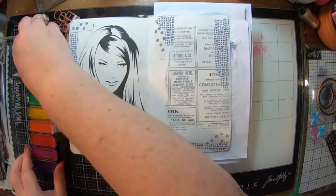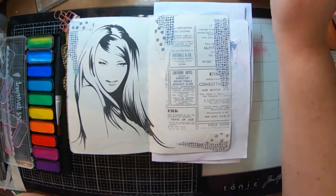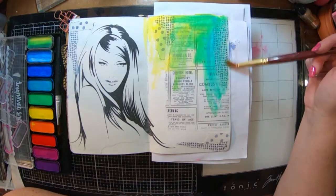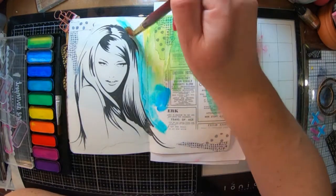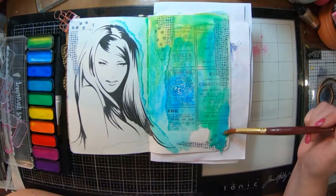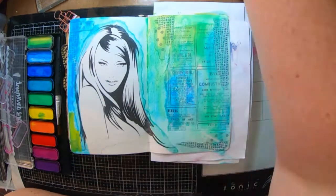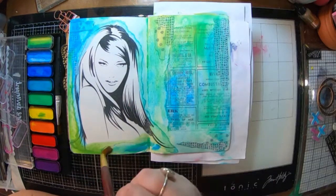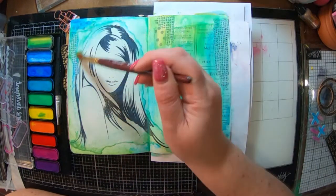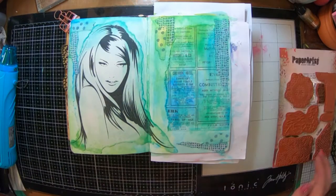So once I get that dry, I can start adding in some colour, and I've got out my Jane Davenport layer cake paints again, and I'm just going to swish some colour around here with some green and yellow and blue to make some turquoisey background colour happening, which I think would be nice. I'm just feeling a little bit bluish, greenish today. I really like how these colours mix in together.